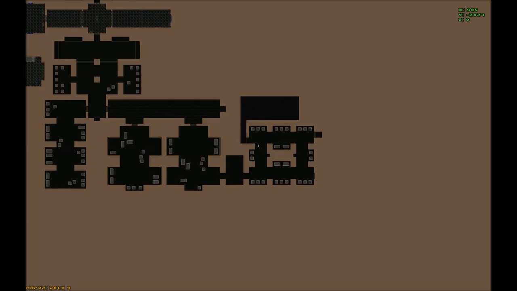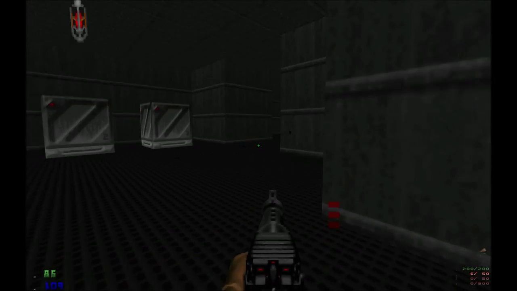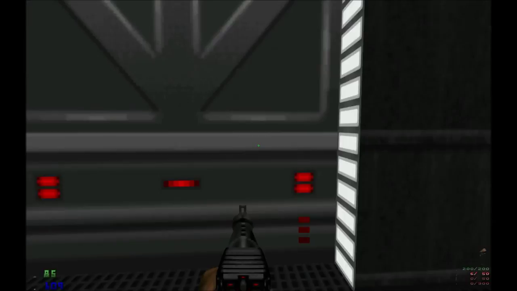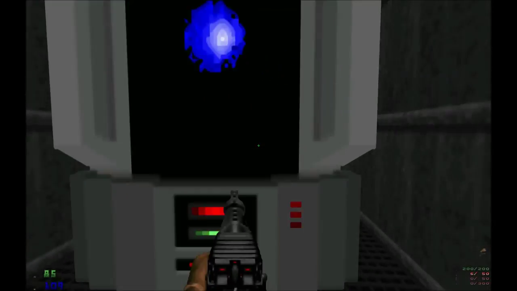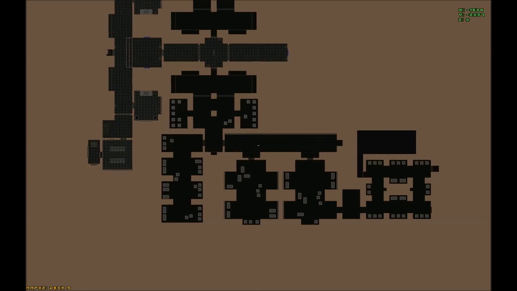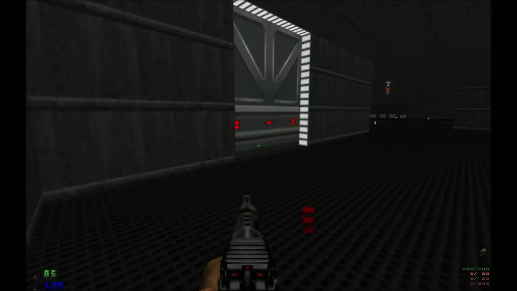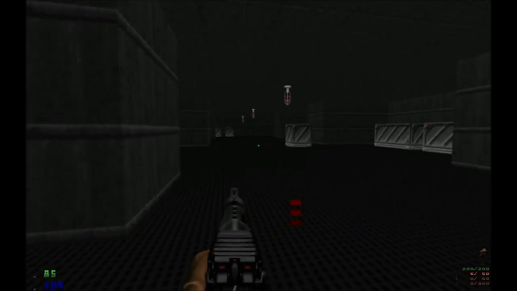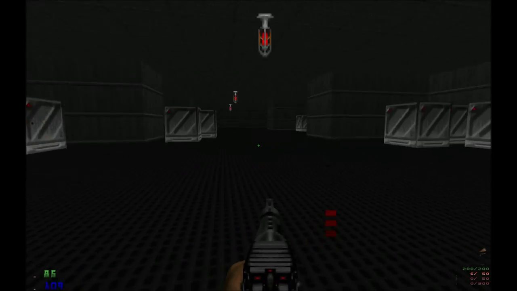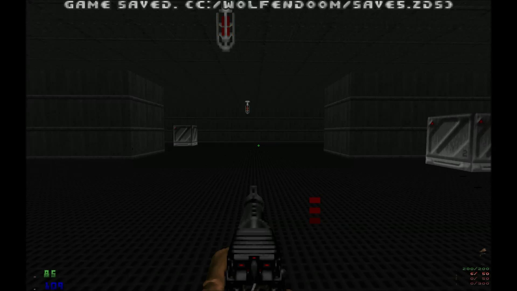Okay. And we explored that. Well, there's one area... Hold on, let me check that out real quick. Oh, well, that's that thing. Okay. Well, we need a blue key. There's all these suits here. Alright, well, I'll go ahead and save it and see if I can figure out what this key is.